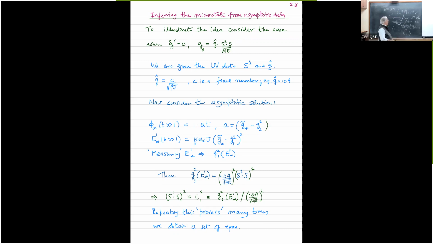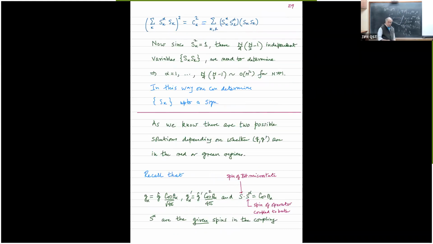So this is where I was slightly lost. You started with the state corresponding to spin S, was it? The microstate, you don't know that. That's the point. You don't know that. But I know S1 because I am putting it in. And how was S1 put in? You finally had this state there? This one was put in the coupling. Oh, in the coupling. Okay. Now I got it.